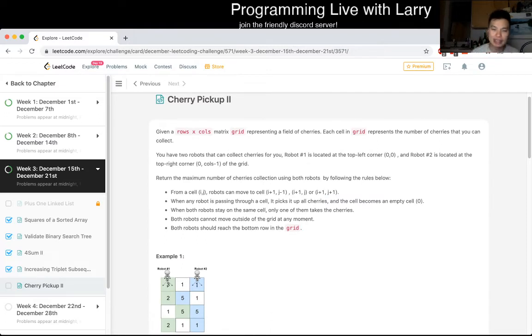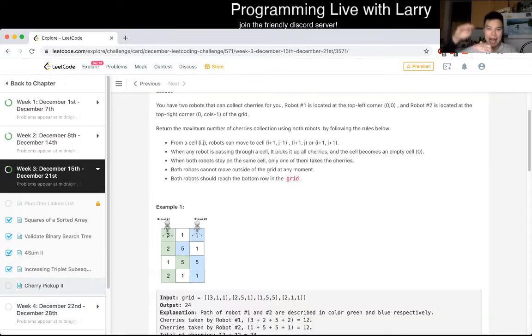So the key thing to notice is that every time step, each robot has to go down one, right? That's observation 1. There's no staying back. The second observation is that it always makes sense to move them together. Let's say you have 2 robots. I never thought about it this way, but for the sake of argument, if you try to move them one at a time, then there's just more bookkeeping and tracking.